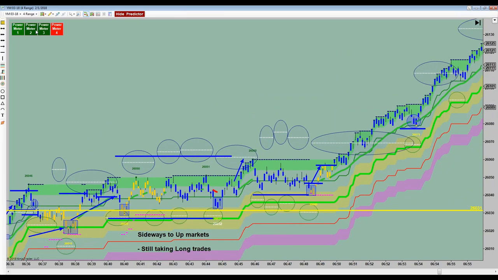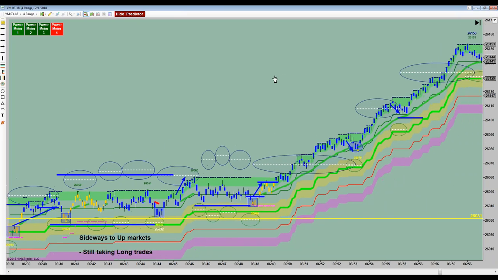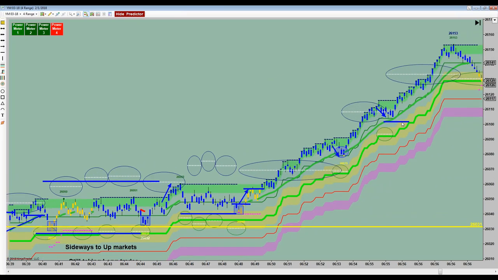See, each time when it comes back, it just checks, kisses line six, and bounces. It did it right here. And again, it did it right here. So now you have a little bit looser stop. See, you're following stealth. You're following line six. It's still grinding. It's still running. It's still running until here.